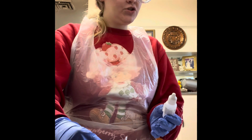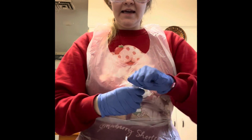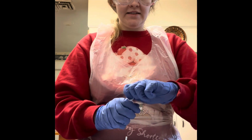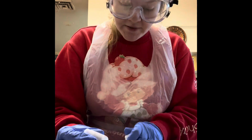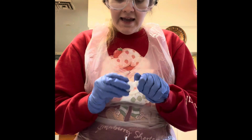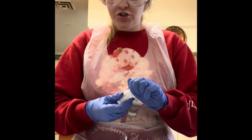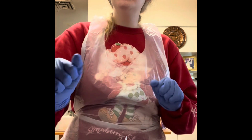And now it says to add 4 drops of my hydrochloric acid in with my potassium chromate. And that'll be, yes, 4 drops. 1, 2, 3, 4. Oh, it's turning orange. I think that I have to put that into my information, so I'm going to put orange.